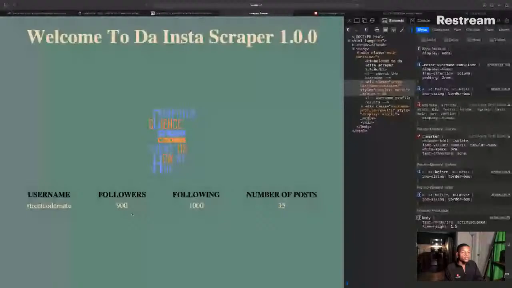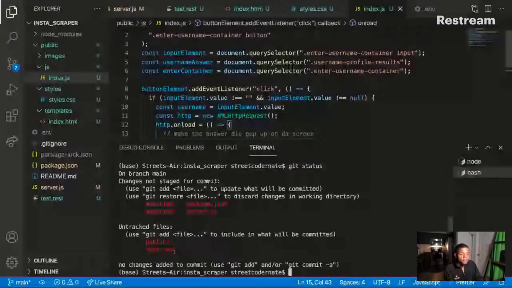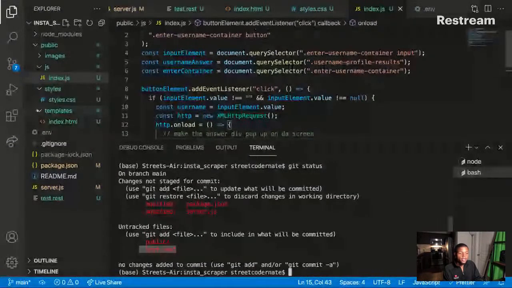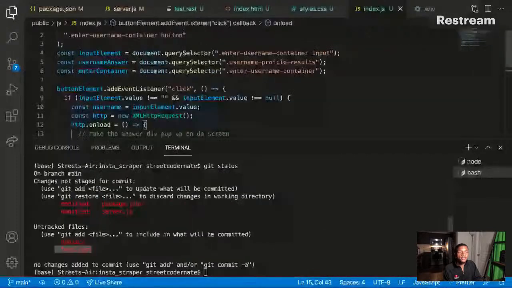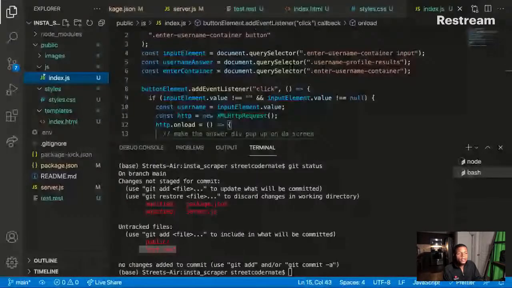Let's see if I can ping. Well, actually, this would be a good place to make a commit. So git status, and it will show us that we have these two new files and that as well. I want to send up my test.res file, so I'm gonna add that to my package.json, or I'm gonna add that to my gitignore.